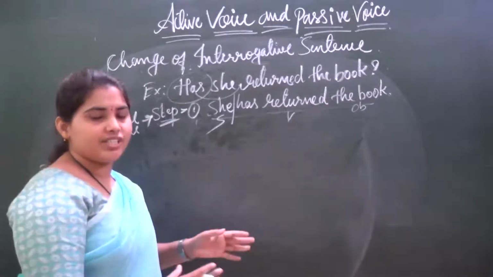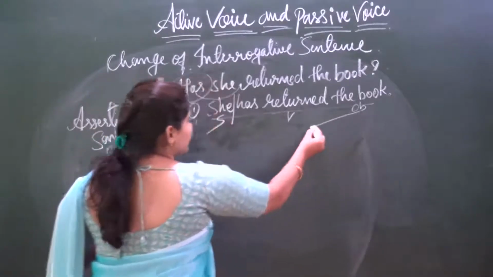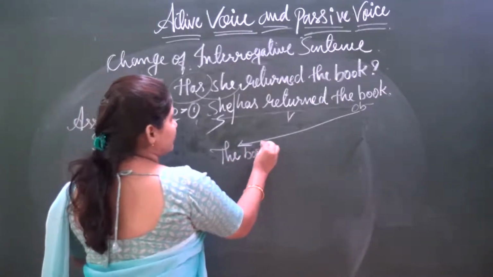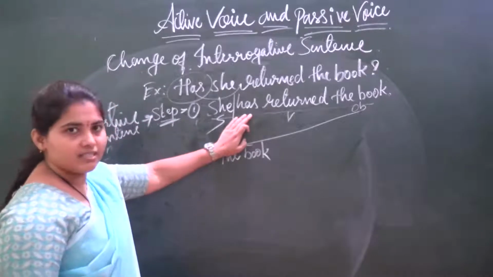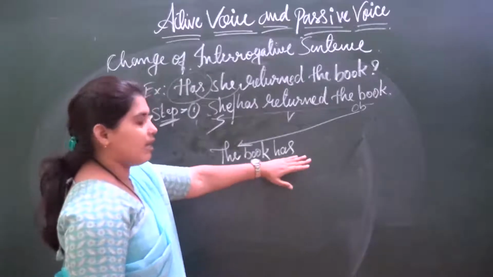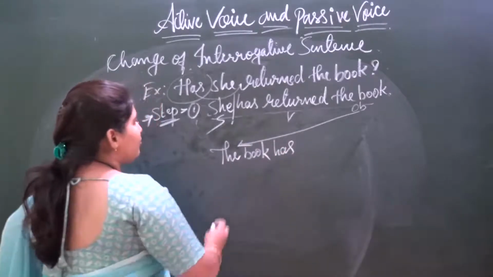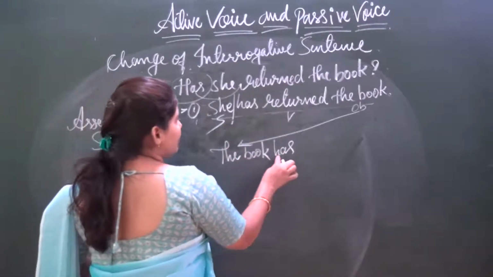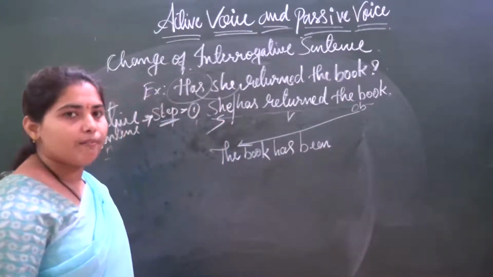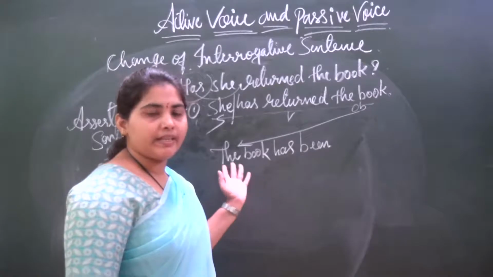Now you should interchange them. Okay, the subject will become the object, and the object will change into the subject, right? See, the book, the book has, yes, has. Add the suitable, appropriate verb. And the book has, as per rule, we should add "been" for the present perfect tense. Right? You can revise the rules of the active voice and passive voice.